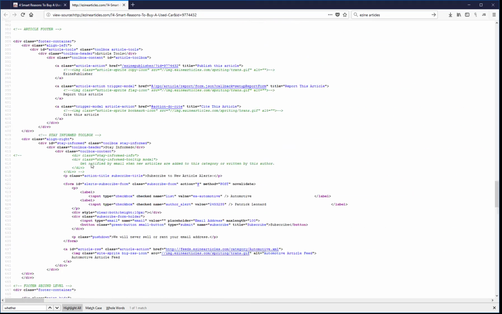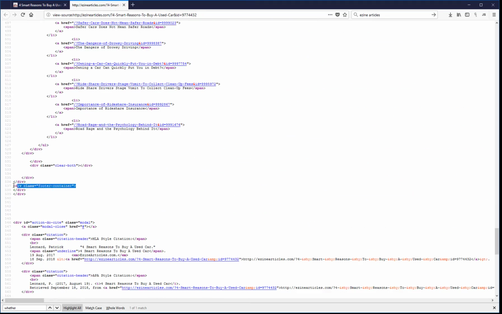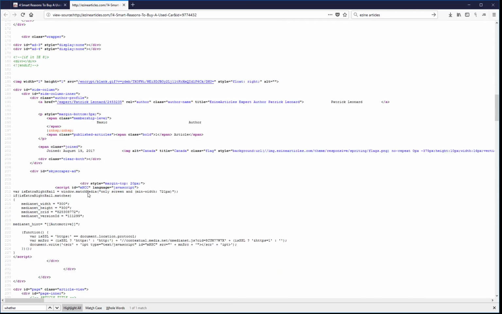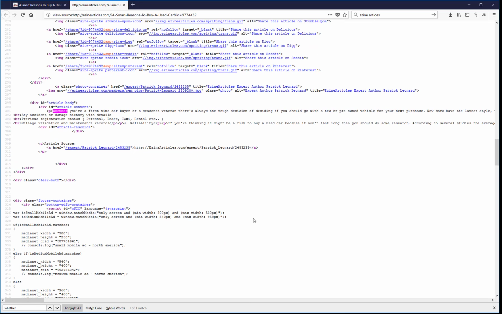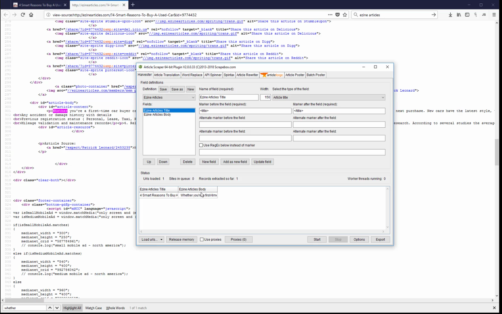And let's say we were going to go down here and there was some title down here, and we decided we wanted to use before and after markers down here. The way that the scraper processes it, it processes it in order of the page. So it starts at the top, and when it finds one, it does that, and then it keeps going. So it finds the title and then the article. If the title we were going to use, the markers were after the article itself, and the title was down here, it wouldn't work in this order, because it would go down through the page, it would find the article, and then it says, okay, there's nothing after the article.